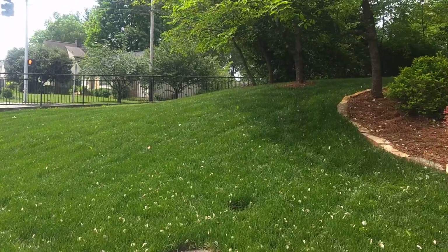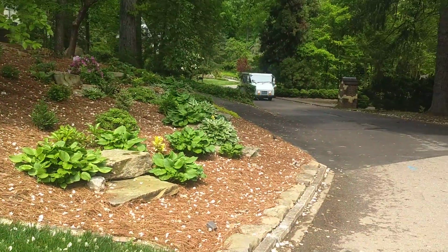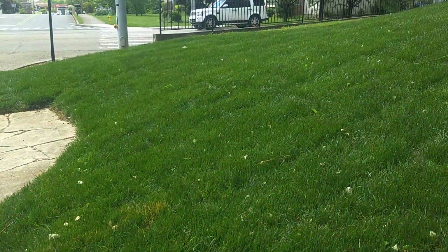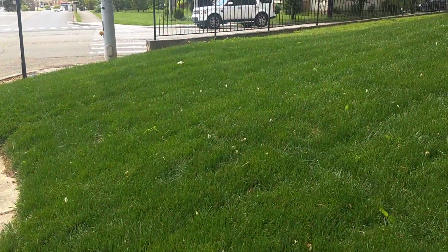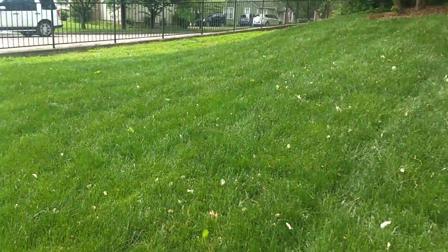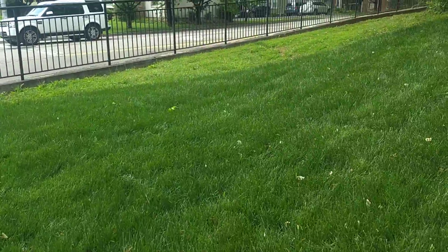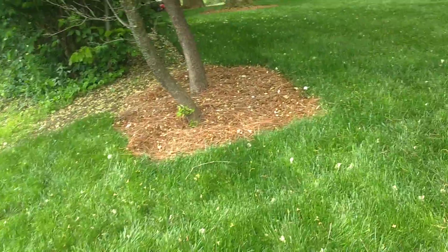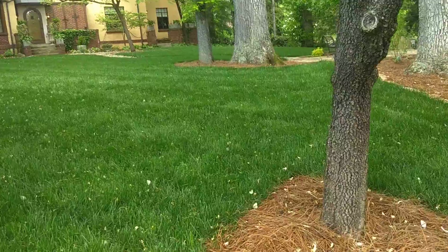We're here today to look at a lawn that I'm going to just refer to as LC's lawn. It's a hybrid fescue lawn that's been sodded, and we're just interested to be sure that the sod develops, matures, that it knits properly, and that it endures.